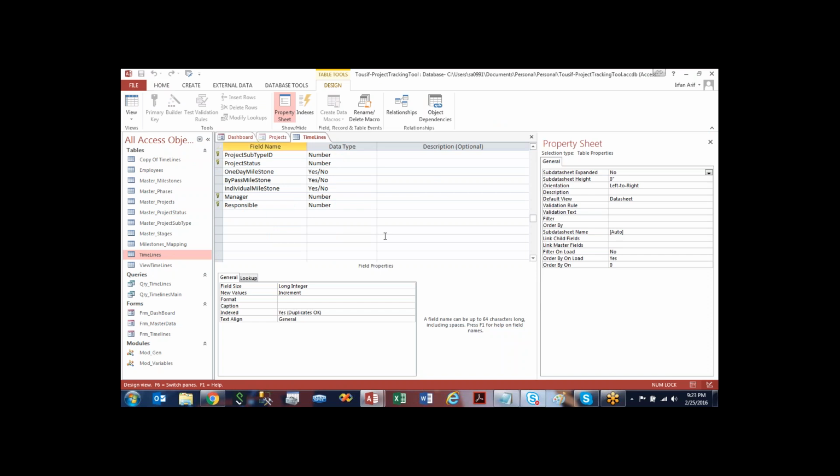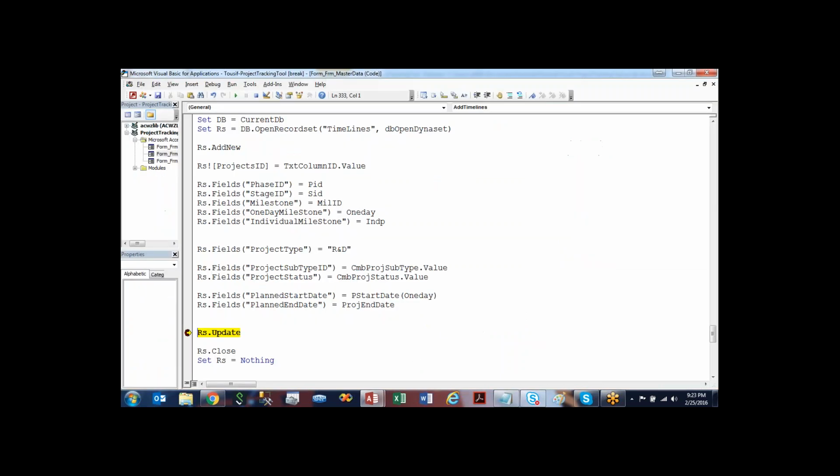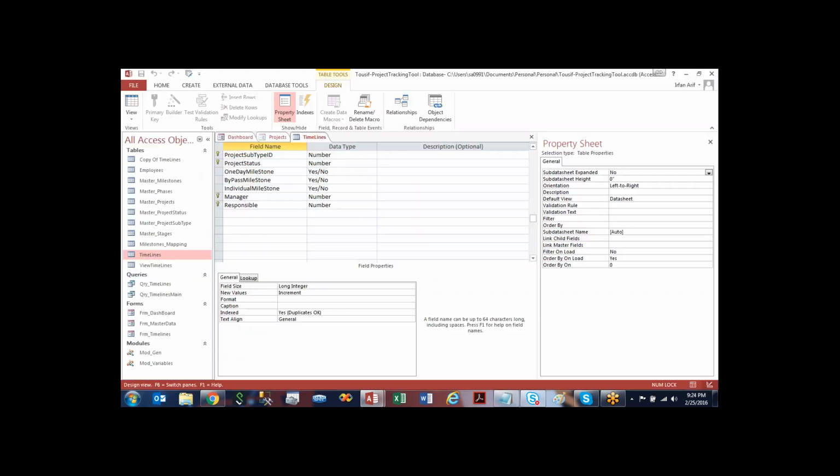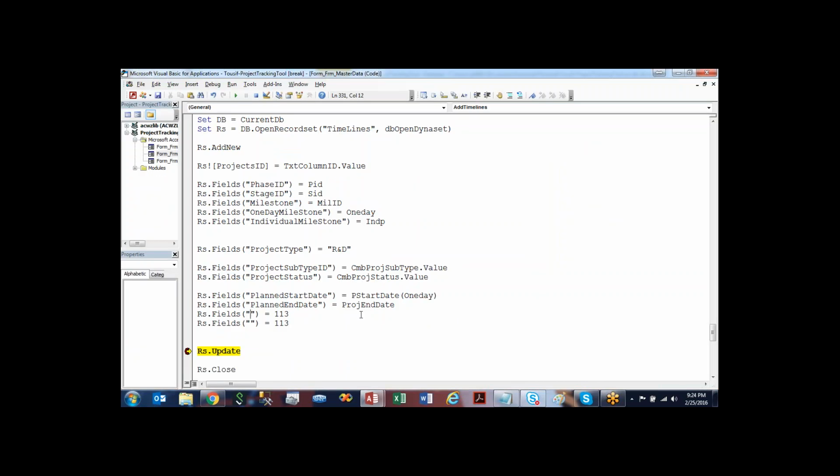Manager and responsible both are there. Restart fields of manager is equal to 113 and same thing for responsible, so we need to copy this manager and responsible.